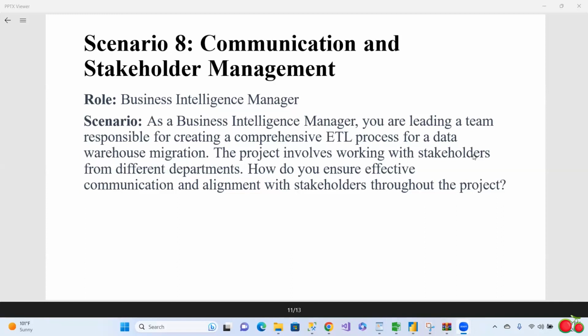So in that way, working with the team, having stand-up meetings and ensuring that every team member was working in alignment with the business requirements, having meetings with the stakeholders and updating them on the progress of the project, and then also listening to the concerns of the stakeholders on the project and ensuring that the project meets the requirements, I was able to complete a project that met the requirements of the stakeholder.